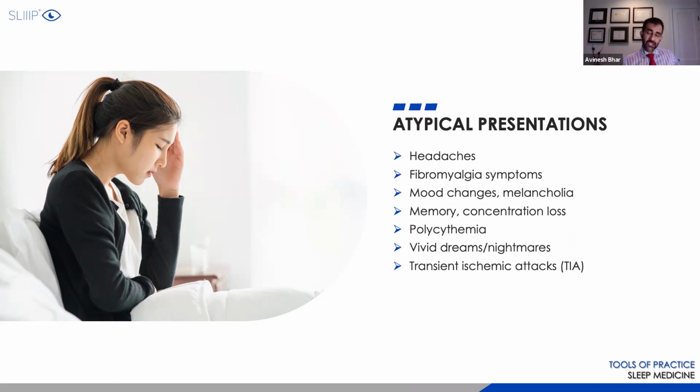Now, a lot of ADHD symptoms are validly also similar to sleep issues. I'm not trying to debunk the fact that ADHD is a diagnosis. It really is a diagnosis, but at times sleep issues may be making ADHD worse, or sleep issues may be manifesting themselves as ADHD issues. So if you treat the sleep apnea, you may cure your ADHD, or you could improve your symptoms of ADHD so you're not relying on such heavy doses of the stimulants.